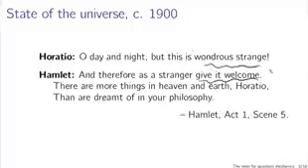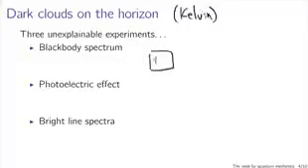Now, to move on to the necessity for quantum mechanics, there were some dark clouds on the horizon, even at the early 20th century. Michelson wasn't quite having a big enough picture in his mind when he said that everything was down to the sixth place of decimals. The dark clouds on the horizon, at least according to Kelvin here, were a couple of unexplainable experiments. One, the black body spectrum. Now, a black body you can just think of as a hot object. And a hot object, like, for example, the coils on an electrical stove, when they get hot, will glow. And the question is, what color do they glow? Do they glow red? Do they glow blue? What is the distribution of radiation that is emitted by a hot object?